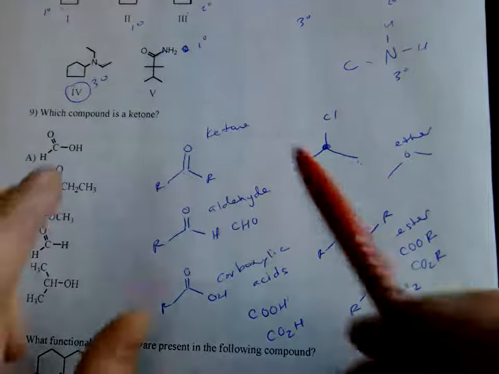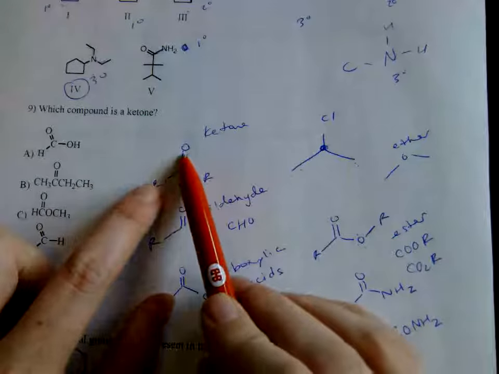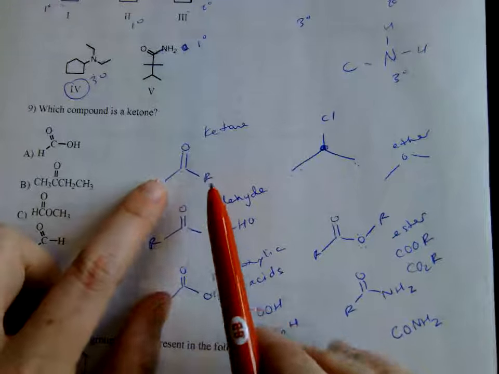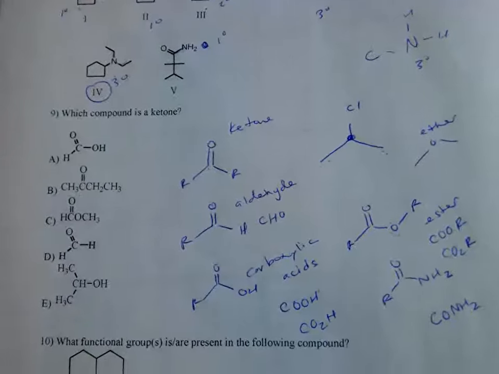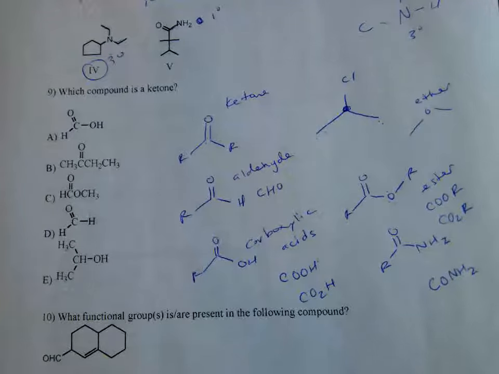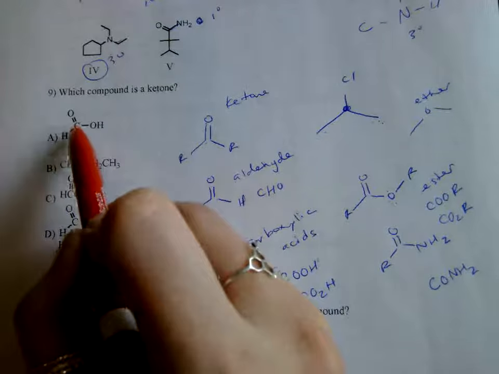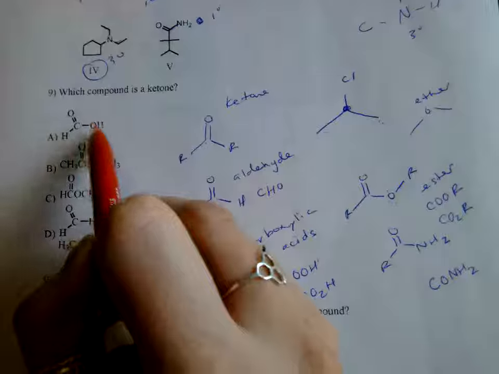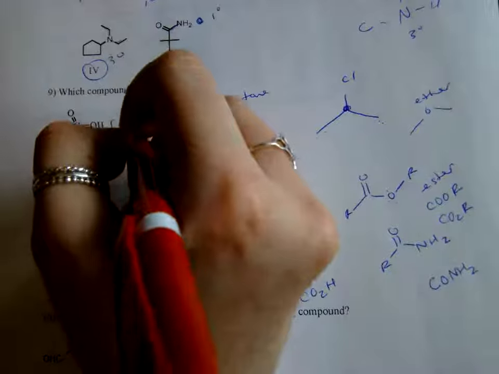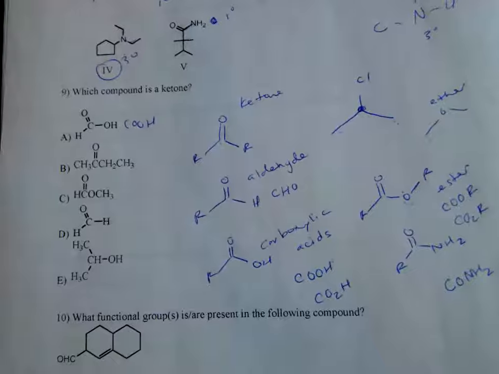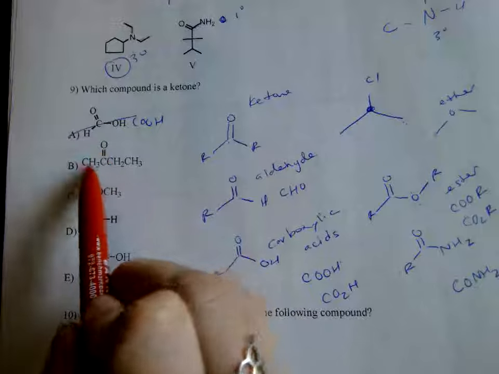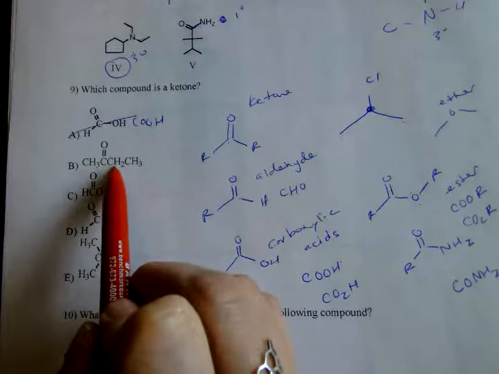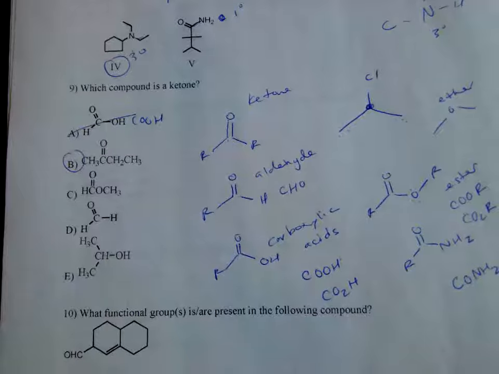So of all these, we're looking for one with a carbonyl carbon in the middle, C double bonded to an oxygen, and a carbon on either side with no other funny business, nothing else going on over here. But to challenge yourself, I think you guys should try to label every single one of these as ester, ether, aldehyde, amide, whatever it is. So this has the carbon double bonded to an oxygen, another oxygen over here. So that's this structure, COOH, so that's a carboxylic acid. So that's not a ketone. This looks like a ketone to me. It's got a carbon on either side of a carbon-oxygen double bond. I think B is the right answer.